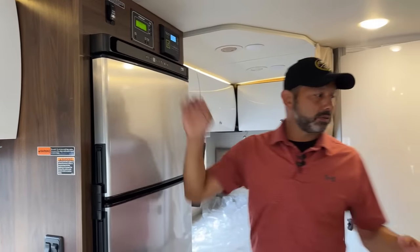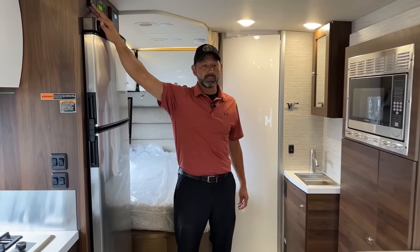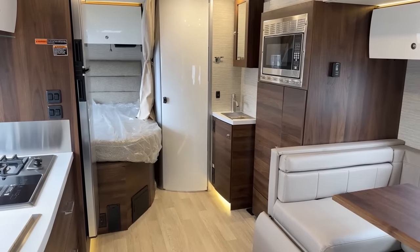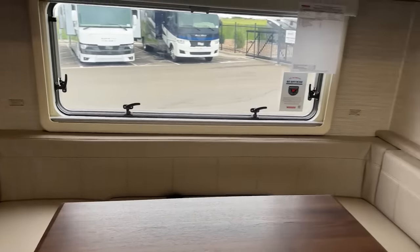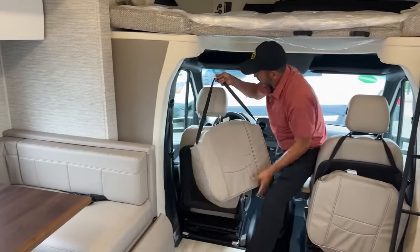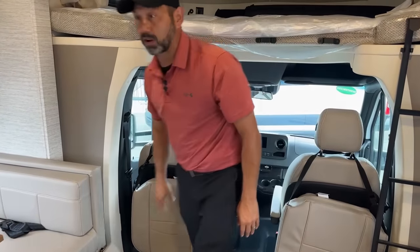Before I go into the cab, I do kind of want to close the slide and show you how much room is in here when the slides are closed. Let me just swivel this seat around real quick. There we go. Again, it's kind of nice. These just hang right there on the back of the seat, so they're out of the way.